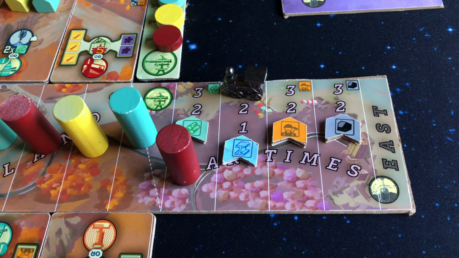Now, all the other spaces are tiles that you can either work on building by adding resources to until it's complete, or if it is complete and the other side is showing, which is the built side, then you are able to take its action if it's flipped over after being built.